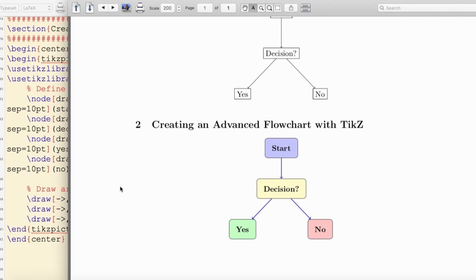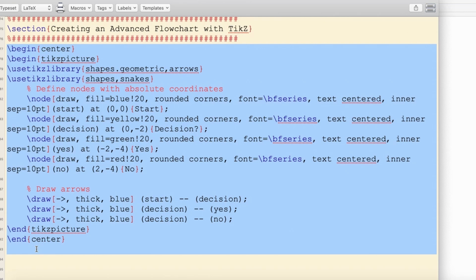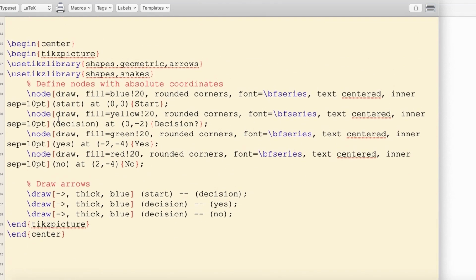Now let me show you how to create a flowchart with different node shapes. So node shapes, instead of rectangle we can use ellipse, circle, etc. So let me show here. Instead of rounded corners I can write ellipse. Then I have to define the coordinates properly. Let me keep them fixed as the previous one. I am just changing the rounded corners to ellipse.